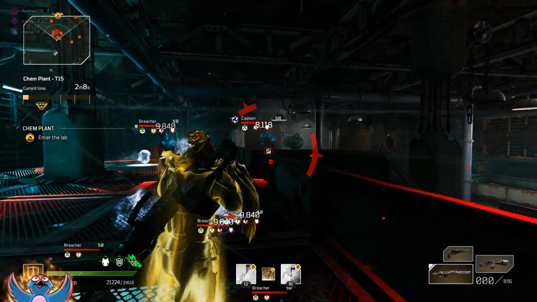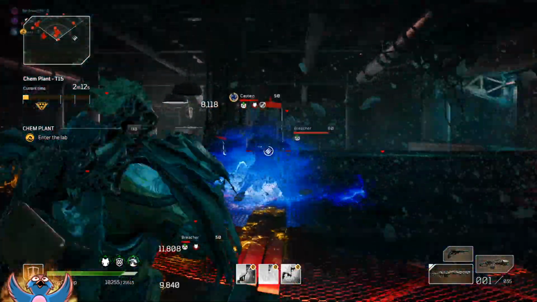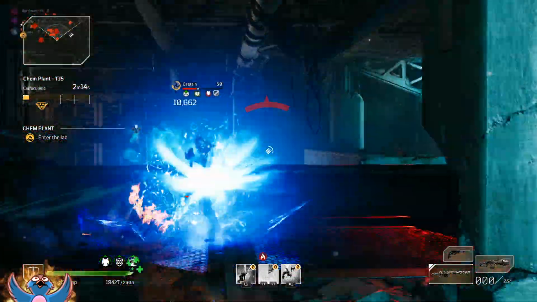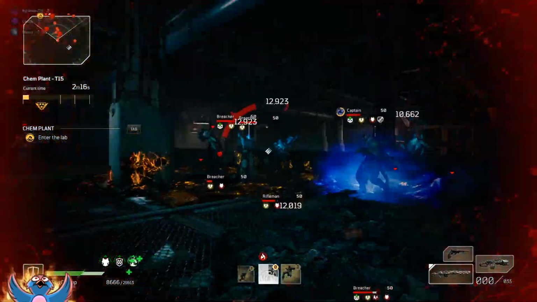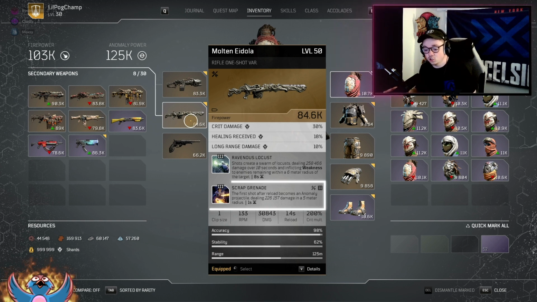Now, this is a really cool ability because whenever we shoot a certain enemy, it's going to cause that extra damage as well as inflict weakness on the other enemies around that area. That's obviously great because that's less damage coming in on us. But the main mod that is awesome for this is that Scrap Grenade mod.